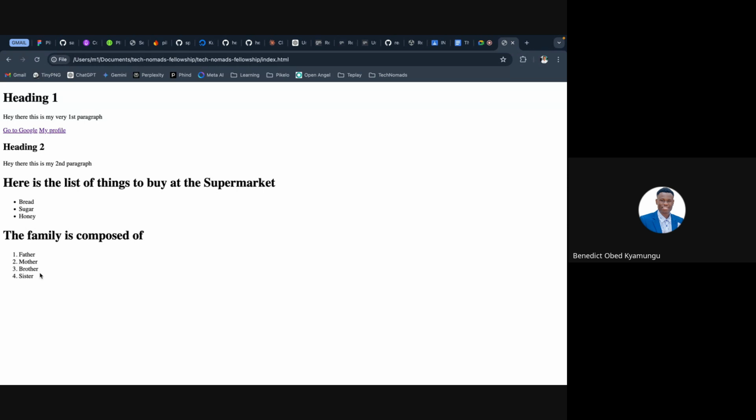Okay, guys, I hope that's clear. But if you have questions, so you can see these bullet points, these specific numbers. This is the look that comes by default. But moving forward, when we see CSS, we can see how you can change that, or you can give it any look you want. We'll see that, I think, next Tuesday. I'm not sure, but let's see what we have today. Right, guys? So that's all for lists.